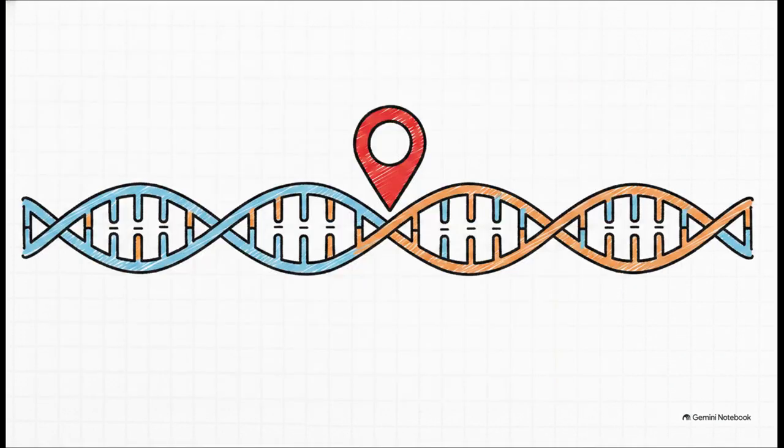Now, our master typist does have some very specific rules to follow. It doesn't just randomly start copying anywhere it feels like. It always begins at a very definite genetic coordinate called the origin of replication. Also, unzipping the entire massive DNA molecule all at once would just require way too much energy, so instead, the DNA only separates in a tiny, localized opening. We call this little Y-shaped opening the replication fork.